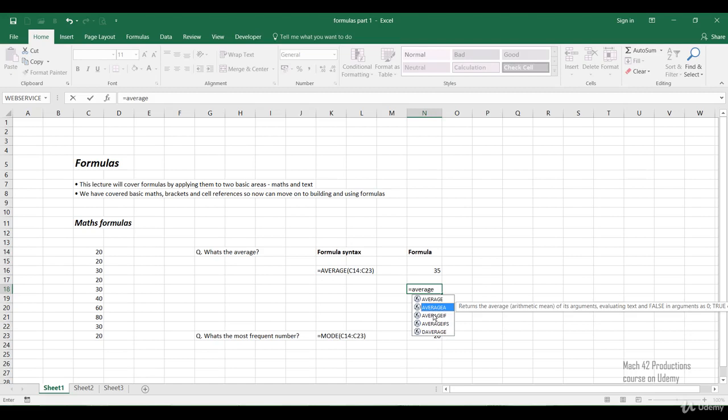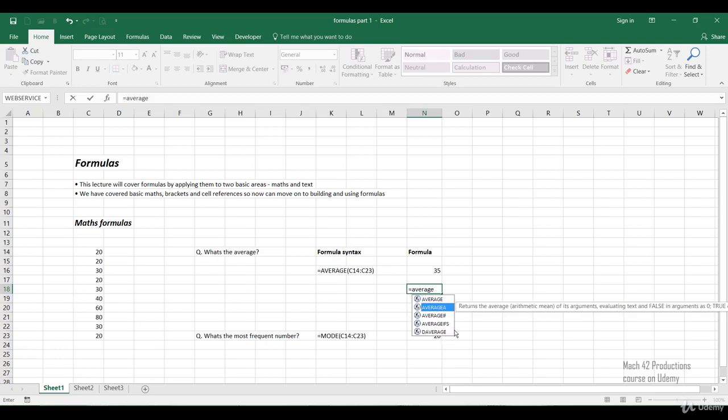Now, one thing to note here is that we're actually asking something very simple in this case. What's the average? So if we start on this one, AVERAGE, it simply says returns the average (arithmetic mean) of its arguments, which can be numbers or names, arrays or references that contain numbers. So in this case, we know that we've got all these numbers here, and this is what we want. It's a simple function which just gives us the average.